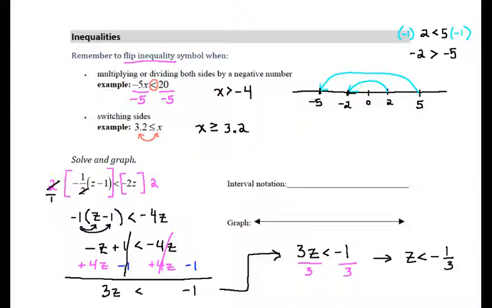For the graph, I'm just going to go for a concept graph here. I don't need to mark a scale. We really just want to see where the endpoints are and what direction the graph is going. Since less than would go to the left, and this is a strict inequality, I will use this type of bracket, open bracket, and draw a line going to the left from there.